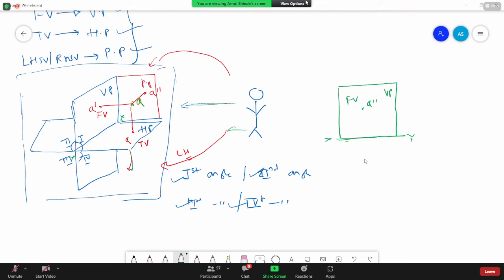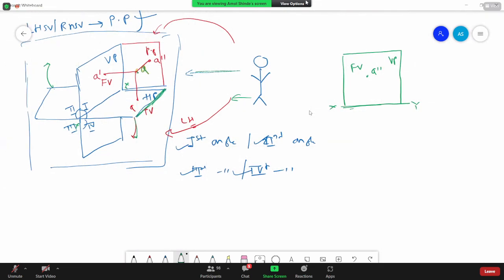Now, if I look from this direction, can I see this HP as a plane or HP as a line right now? आप एक पेपर ले लो हाथ में, उसको हॉरिजॉन्टल रखो and देखो, it appears as a line or plane? Line. It appears as a line. So we cannot see the projection of this A on this line. So हमको क्या करना पड़ेगा? We have to rotate this particular plane in clockwise direction. So जब हम इसको clockwise direction में rotate करेंगे, तो क्या होगा?